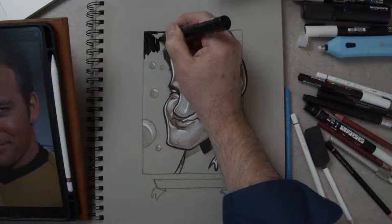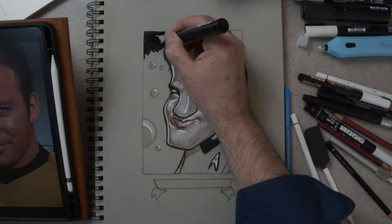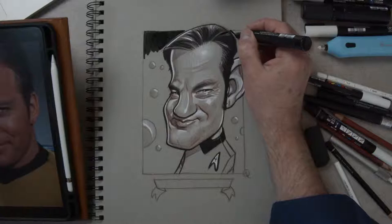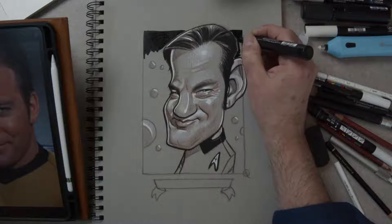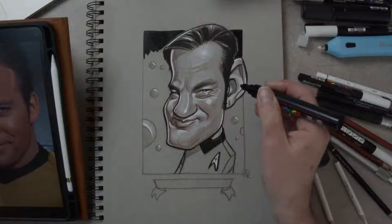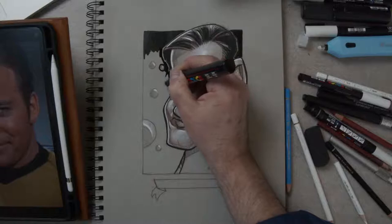So I'm just going to do, obviously, a black sky would be appropriate because of the space theme. The paint markers dry pretty flat. So this is how I used to fill in illustrations when I was working for the newspaper. It's quite a dramatic accent, I think. I tend not to go right up to the line of the drawing, simply because if I did that, you'd be filling in the contours. So you'd lose a lot of the elements of thick and thin that you've tried to get with the brush. So just sort of shy of the lines a little bit there.